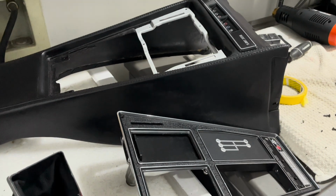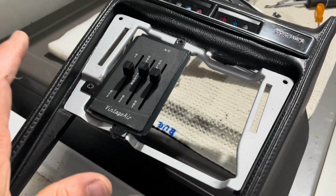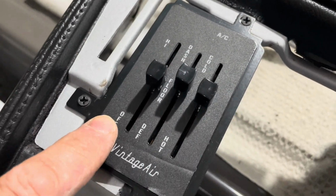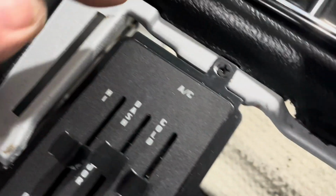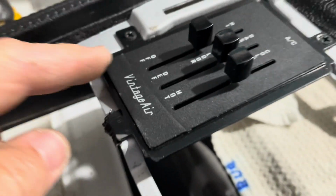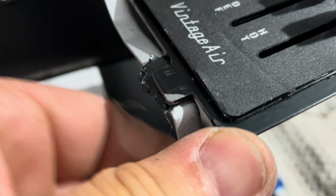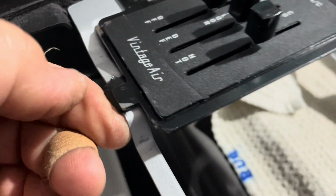So I'm going to clean this up a little, and I'll get it together as much as I can, and I'll show you. All right, guys, this is about as good as I can do right now. I just attached the controller, the Vintage Air control panel, to the bracket with the 2 screws here, top and side, and then the bottom is just a tab. And I raised it a little bit because it was a little low in the front, with some tape under there, like 3 layers of Gorilla Tape.